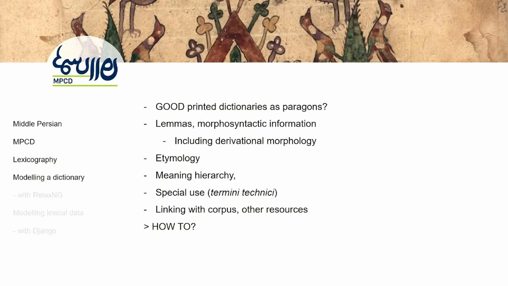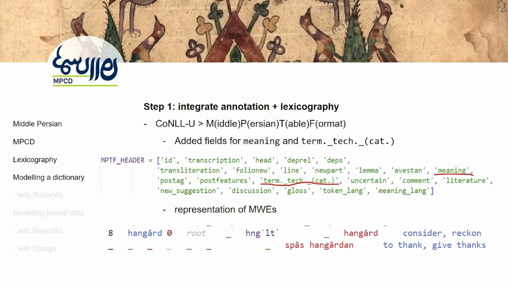We decided right off the bat to employ a formal approach consisting of two steps. Step one, we annotate the corpus to create a treebank using the CoNLL-U format based on the Universal Dependencies framework. We expanded the CoNLL-U format into what we call the Middle Persian Table Format (MPTF) and added a bunch of fields. For the lexicographic work, we added two important ones: meaning and terminus technicus, for those special terms related to religion and ritual use. We also added a special field for multi-word expressions, which are very common in Iranian languages, especially in Middle Persian — for example, a typical noun-verb light verb construction.